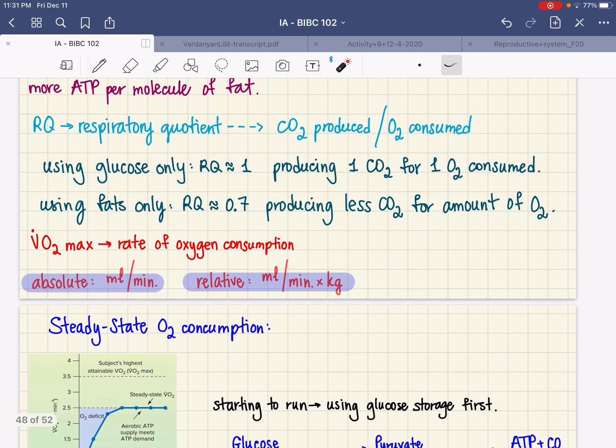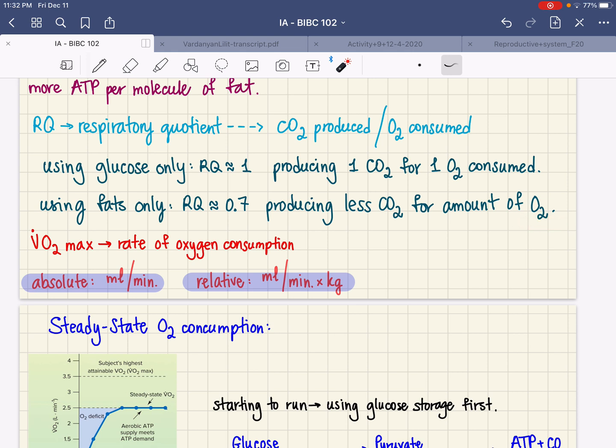However, if somebody's RQ is around 0.7, this means that they are producing way less carbon dioxide molecules for the amount of oxygen they consume. If this is the case, then they are using only fats. When would this happen? Well, this is most likely happening to me right now. As I sit at my desk, I'm relaxed, there's no lion around me, I'm talking to my iPad, making this video. And why is this happening? Because I am able to actually breathe, right? So I'm consuming a lot of oxygen.